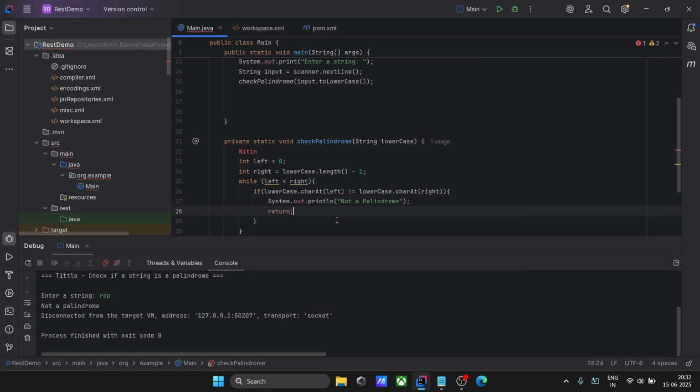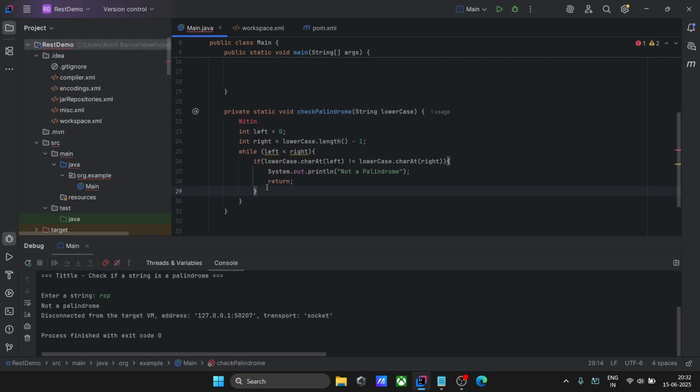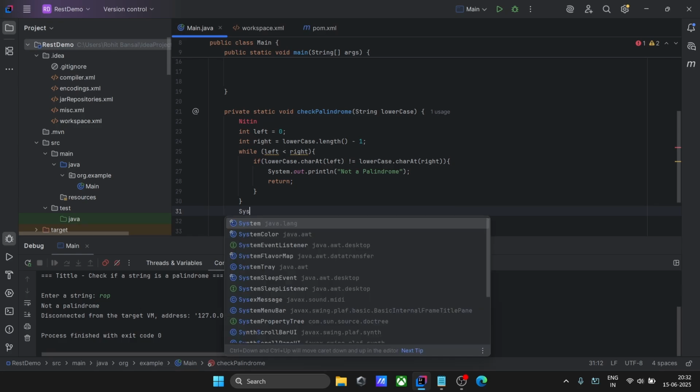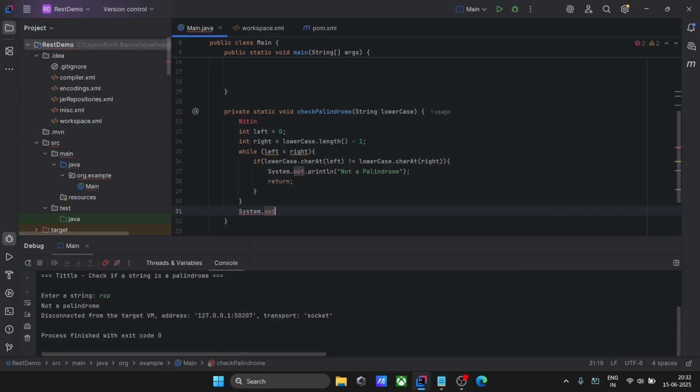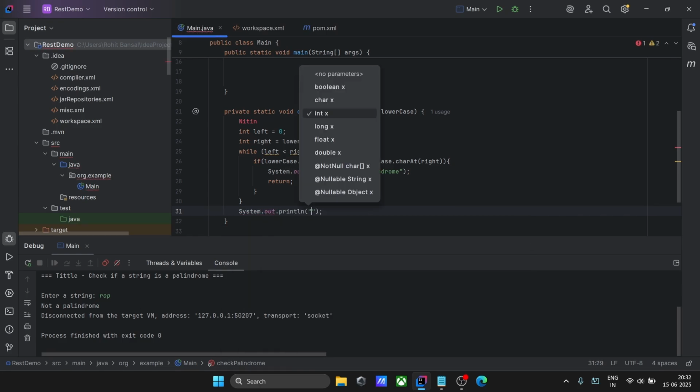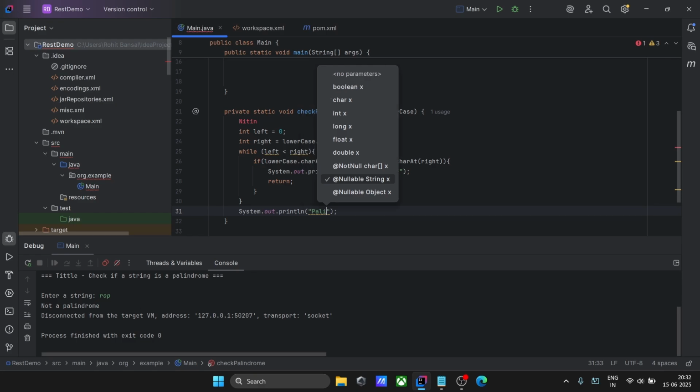We don't need to process it further. Otherwise, if the whole loop executes and there is no breaking, then in the end we print System.out.println "palindrome".